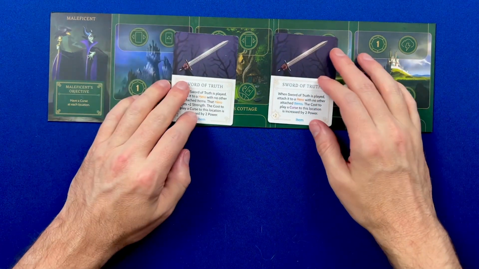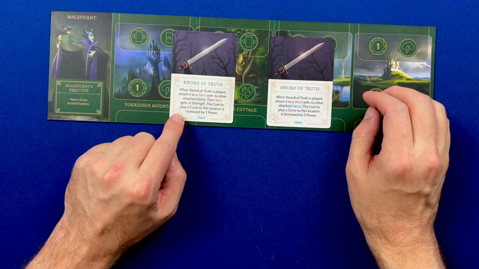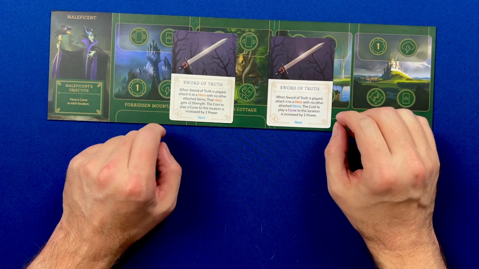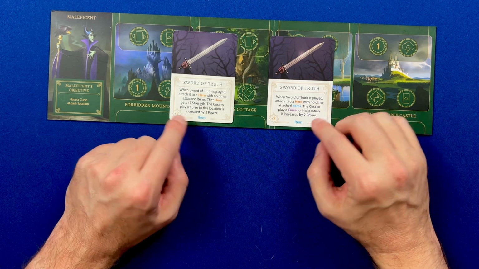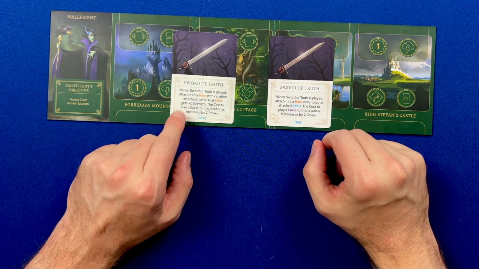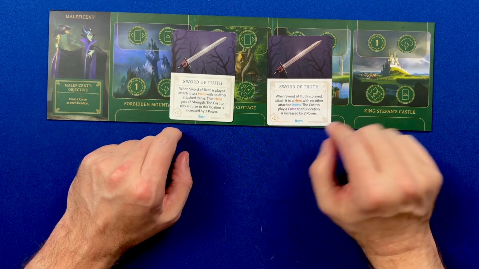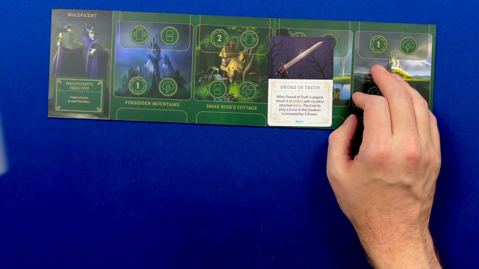Okay. Old one and new one. Old one says you can attach it to a hero with no other attached items, and that hero gets +2. Okay, so it's the same. They just reworded it. They took out the redundant language on the old one, because it's +2, right? You can see that right there. You don't have to have it in the writing as well. So I can see why they took that out.